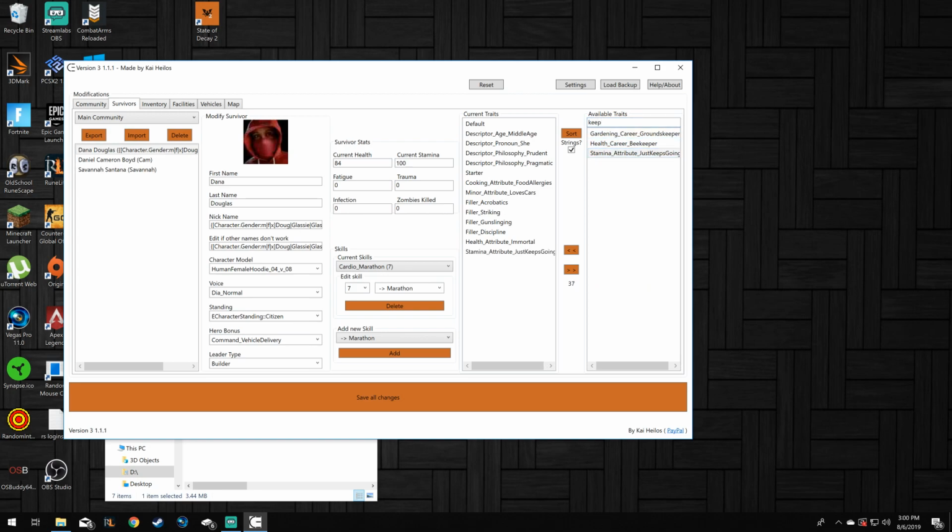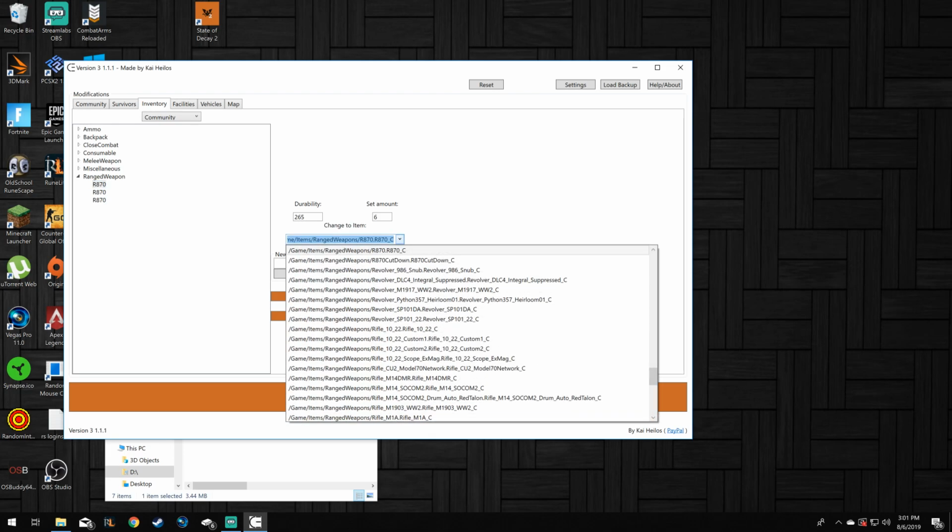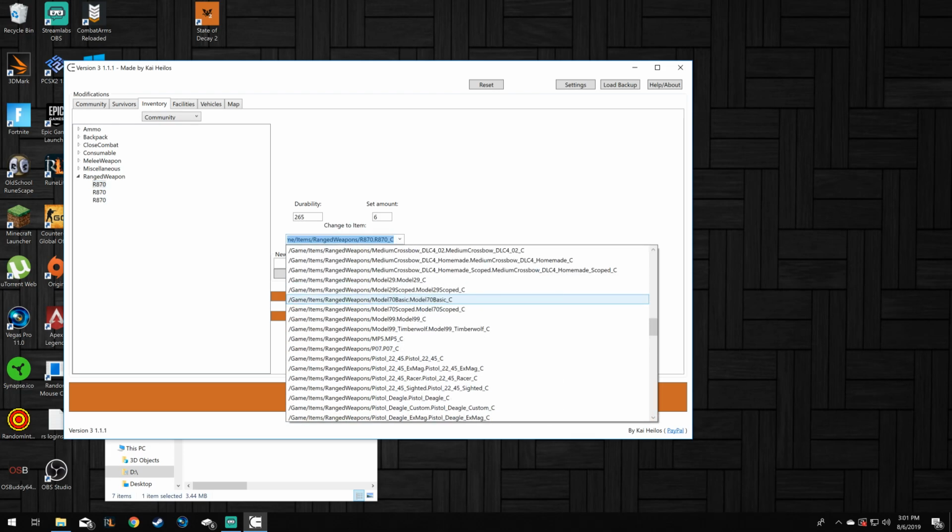You add that over. So now, while we got the gun earlier, if we go to inventory, and if we did not get the gun first, it would not show a ranged weapon category here. Since we did that first, now we have that gun, we can see the durability and set them out. We can duplicate the item. We can duplicate that a couple times. And now we can change the item. If you don't get the gun first, you won't be able to do this at all. So I'd definitely like to do that first.